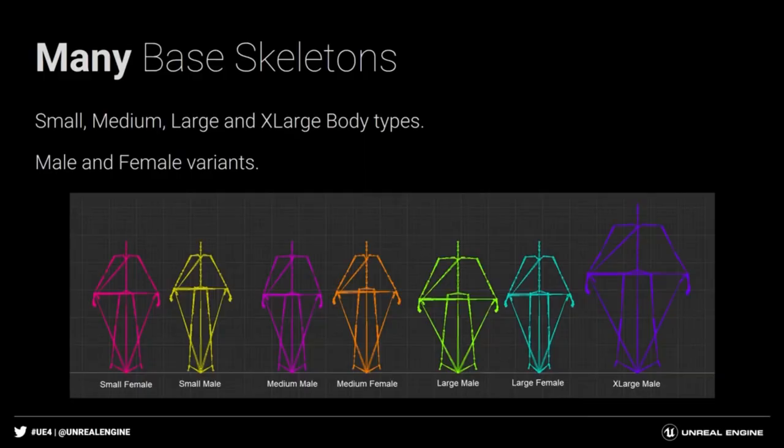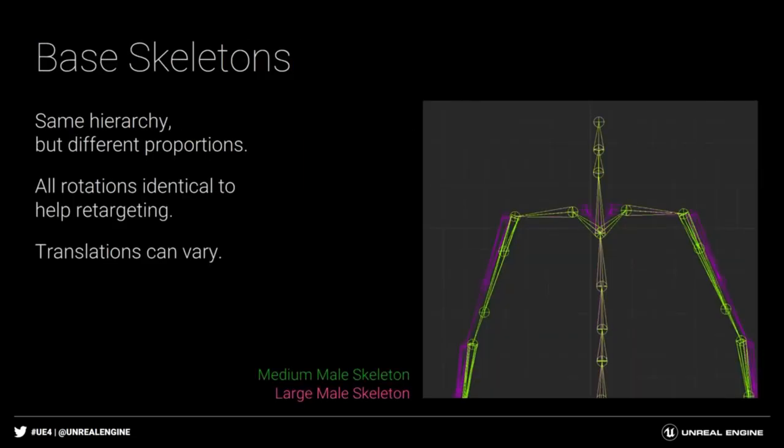And on top of that, base skeletons, and that's to make sure we can accommodate the different sizes of character, but also differentiate between the different genders as well. Something to note about this is that the hierarchy, so the topology of the bones of these skeletons, are all exactly the same. And we actually lock the rotations in Maya, and that's because that helps us when we do our runtime retargeting. But that means that any translations in the bone, that's what gives it the different shape and proportion of character.